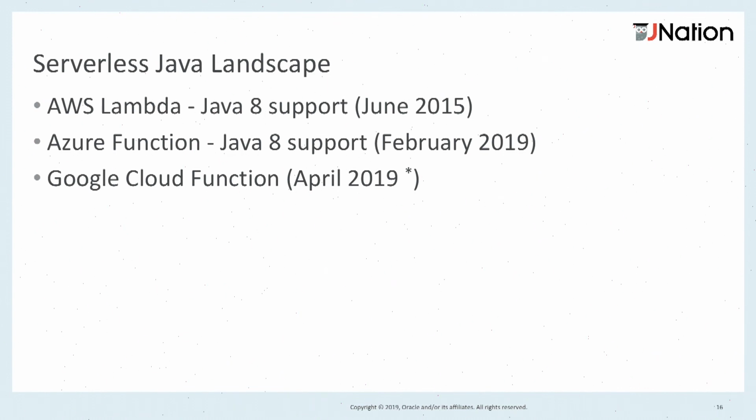And on the Google front, well, it's worse than that. They are only supporting Java since April of this year, and it's only Java 8, and it's only in alpha. So it's not even commercially supported. So if we look at the major FaaS platform providers, except Amazon, the other two incumbent players in that space don't really have a very good Java story. So that might explain partly why Java is not that widely used today.